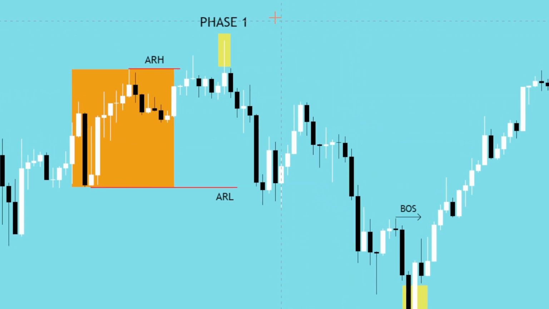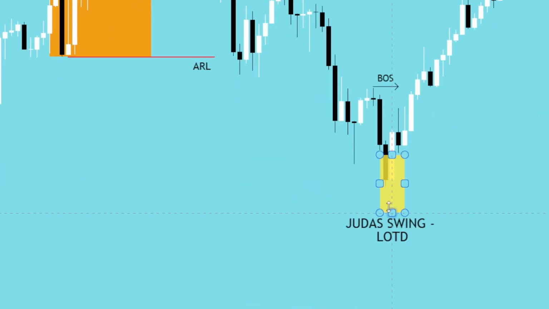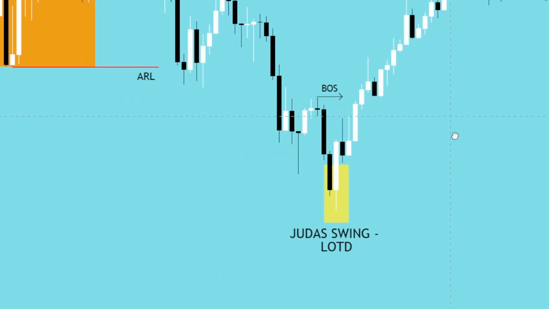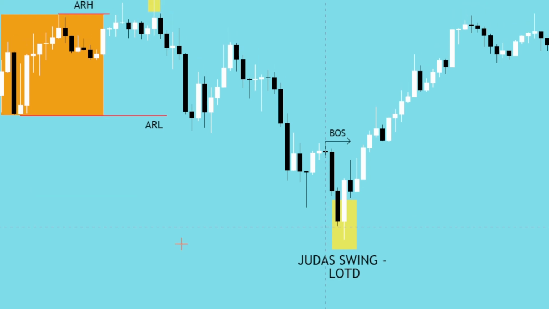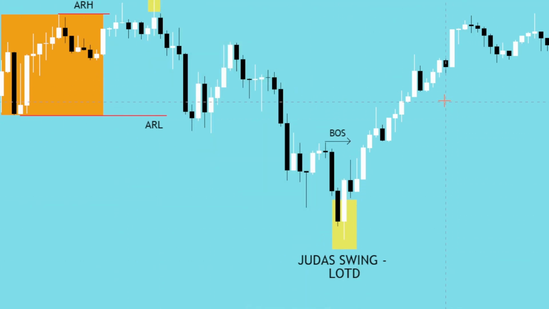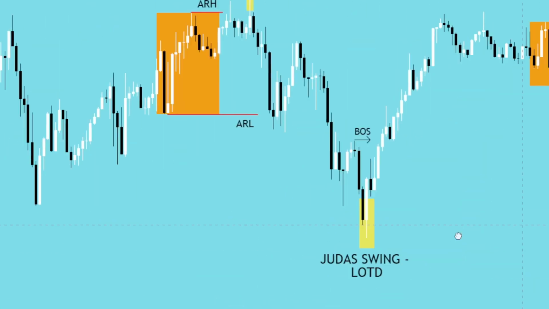So now once we've had a manipulation phase one and we've had a manipulation phase two, we understand both buyers and sellers have been enticed. So sellers get enticed with the overall momentum, right? Sellers get enticed here as price moves down, right? We see sellers getting enticed with this move over here before giving us our structural break to the upside.